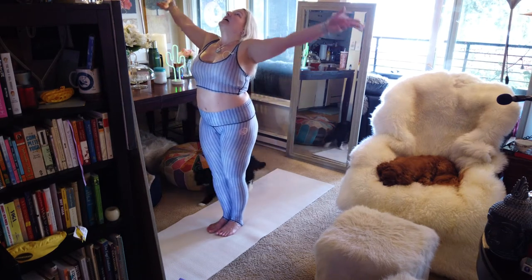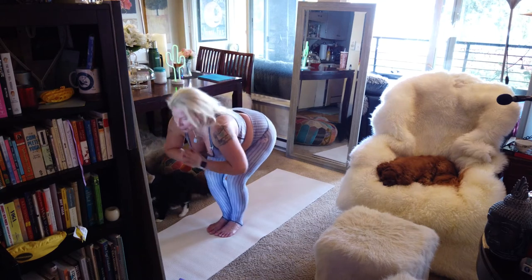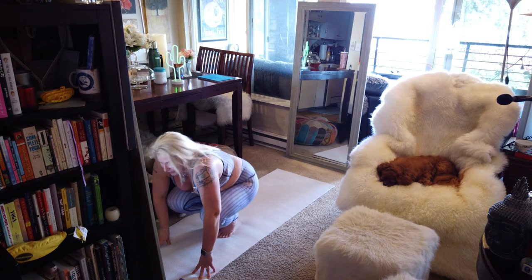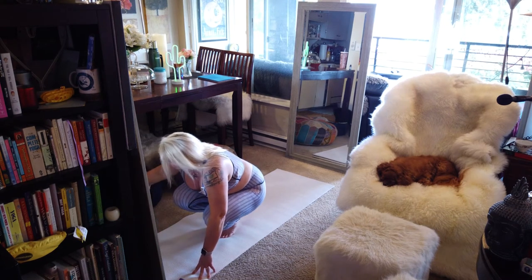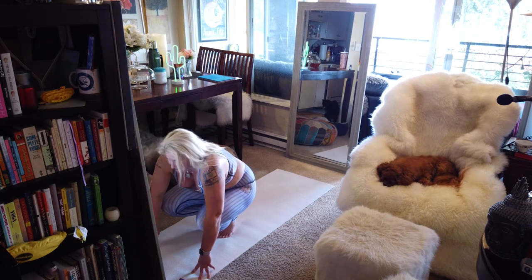Draw your arms high. Exhale, fold forward, hands through your heart center. Touch the floor. And again, this is just warming up still. So bend your knees a little bit more and check in with your back and your cat. Okay, Padahastasana, the hands to feet pose.